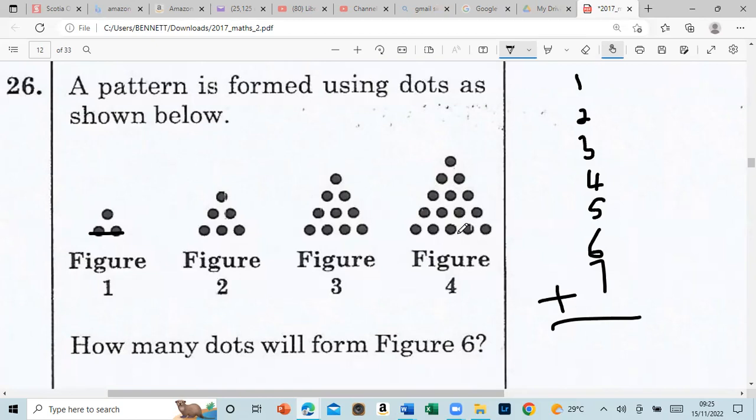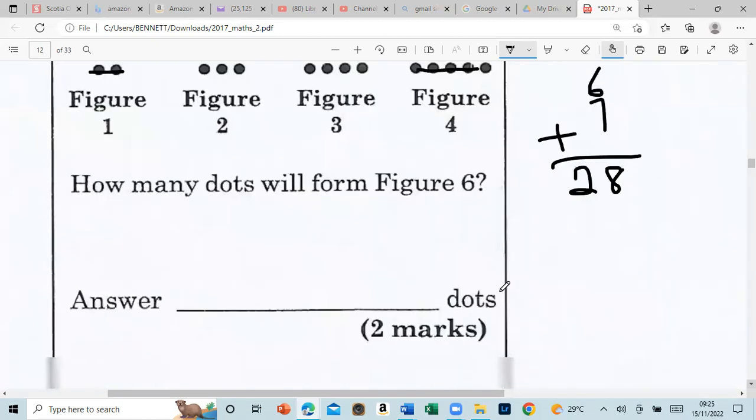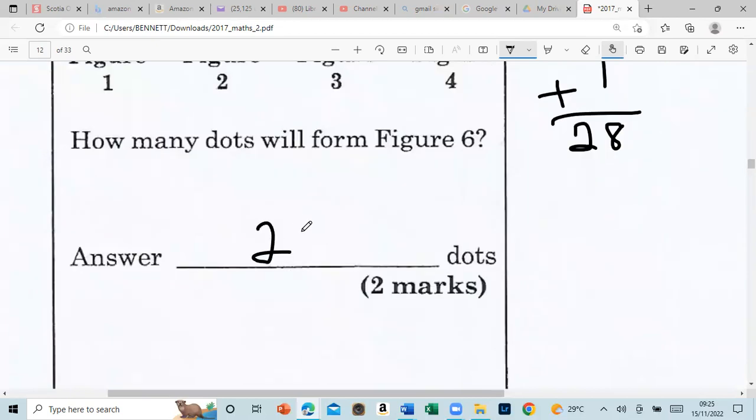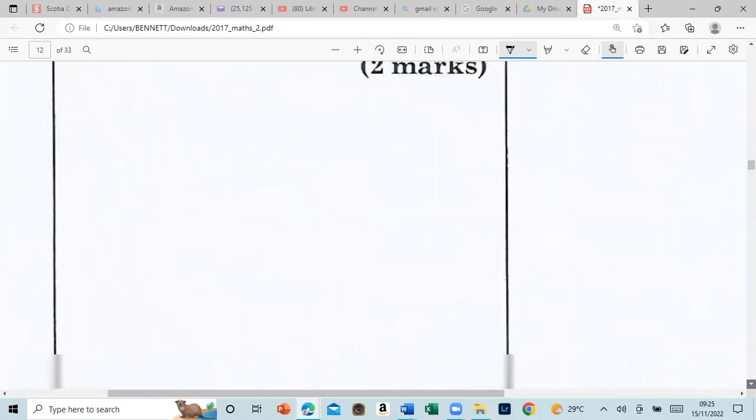Because figure 5 would have 1, 2, 3, 4, 5. You'd have 6 at the base, then 5, 4, 3, 2, 1. You see the pattern? So it's the same pattern. Alright, so 6 and 7, that's 13, 18, 22, 25, 28. So you know this will have 28 of it. Alright, but I'm not gonna draw it, guys. So it's 28 that. So we just put it right here. And for the final, 29 rather, let's see, 29.